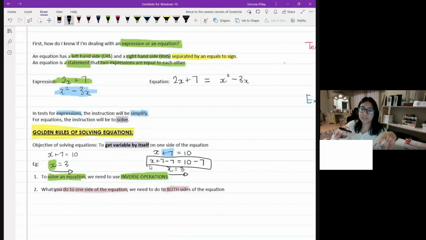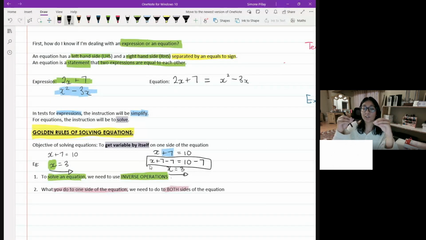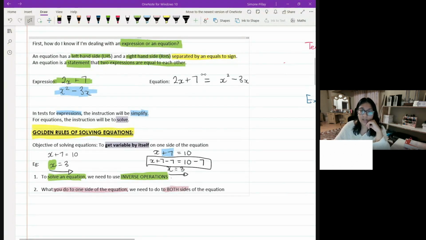Why I am showing you this is I'm showing you the logic behind that shortcut. We tend to always use the shortcut because it is shorter, but I just want to show you that that's a shortcut. We're not straying from our golden rules of using inverse operations, and what you do on the one side, you do on the other side. When you move something from one side of the equation to the other, that's just a shortcut of using inverse operations and doing it on both sides. And so let's talk about that. The shortcut to this, guys, what does that look like?